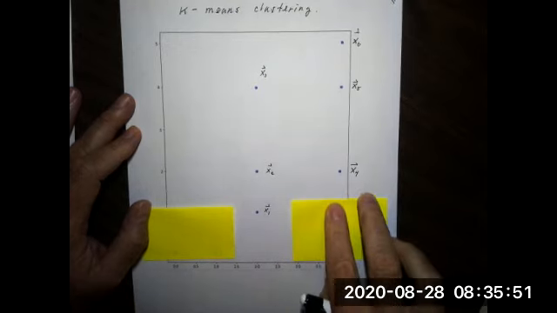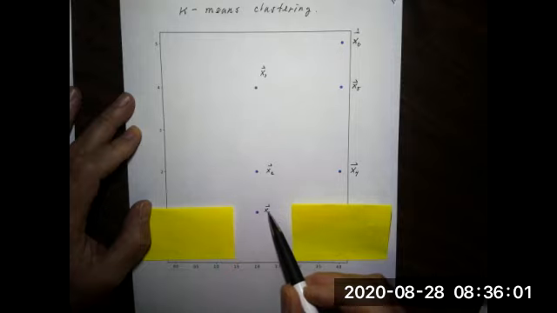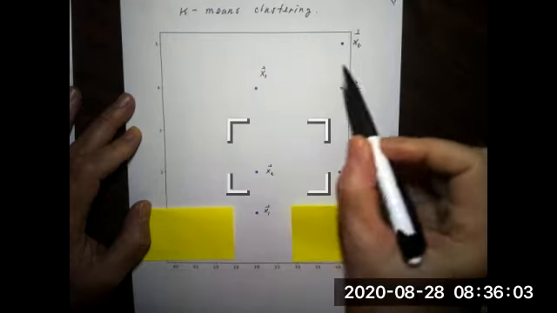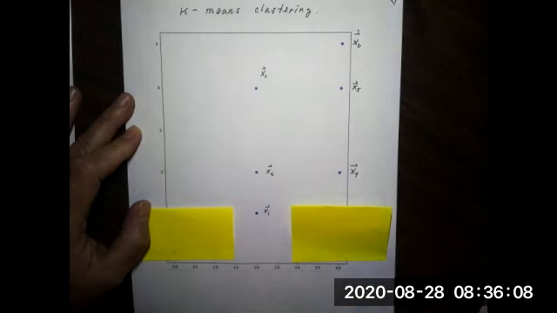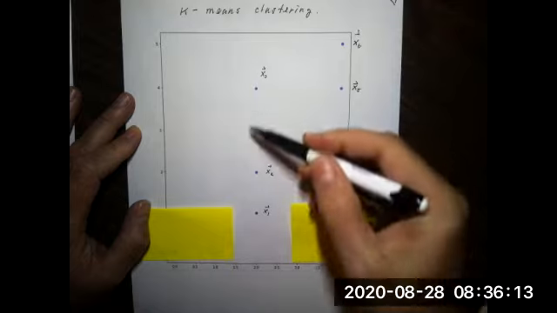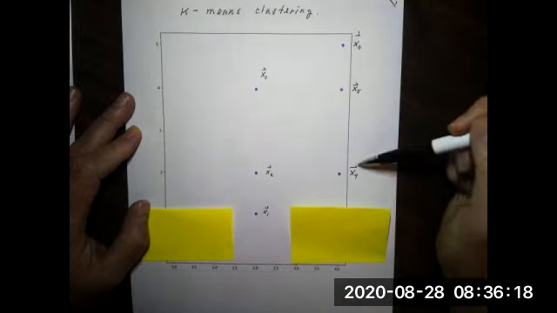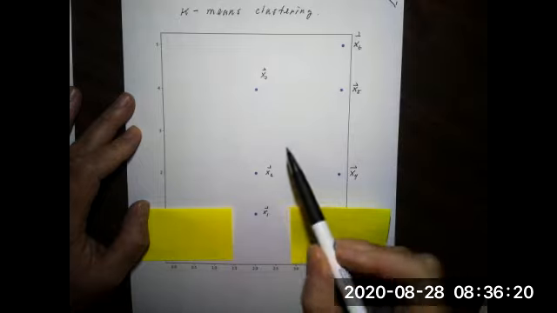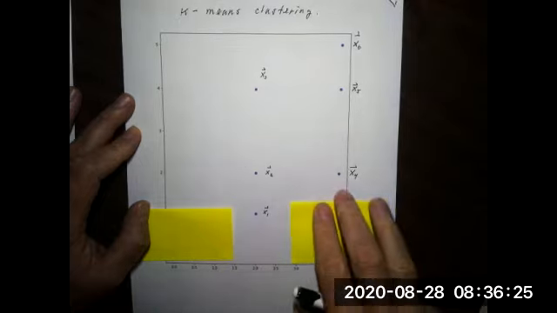So I have 6 data points, 6 vectors, so to speak, in R2. The axes, this is x equals 2, and this is x equals 4. This is a y value of 1, 2, 4, 5, 4, and so on. So 6 data points. Now, if we were to ask how we might cluster those points, well, maybe these 3 vectors are clustered in one cluster, and these 2, 3 are in another cluster, or maybe these 3 would be in one cluster, and these 3 would be in another cluster.